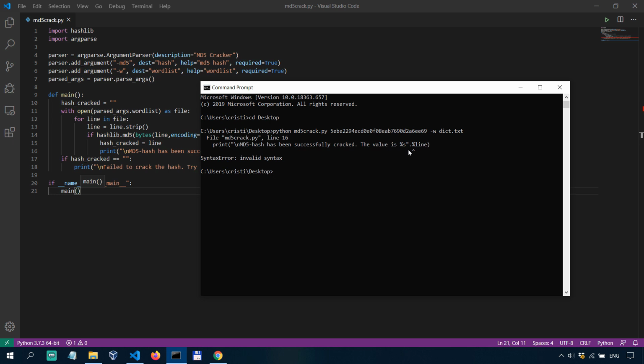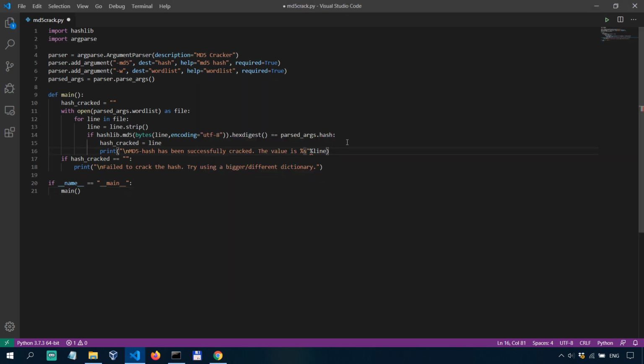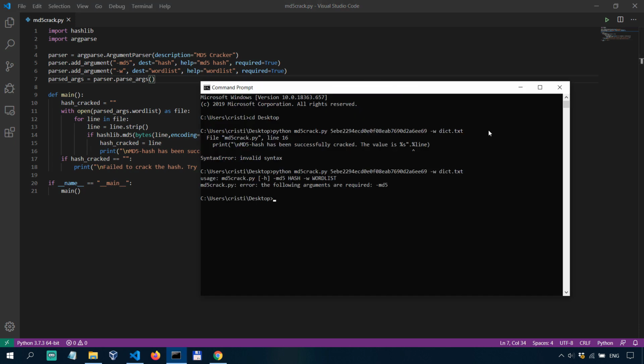Invalid syntax. Okay, there's no dot outside, the dot is inside. Control save. Alright, let's go back, repeat the command. We need to specify the arguments with -md5, which is the hash, -w dict.txt. There you have it. It's been actually cracked in no time.